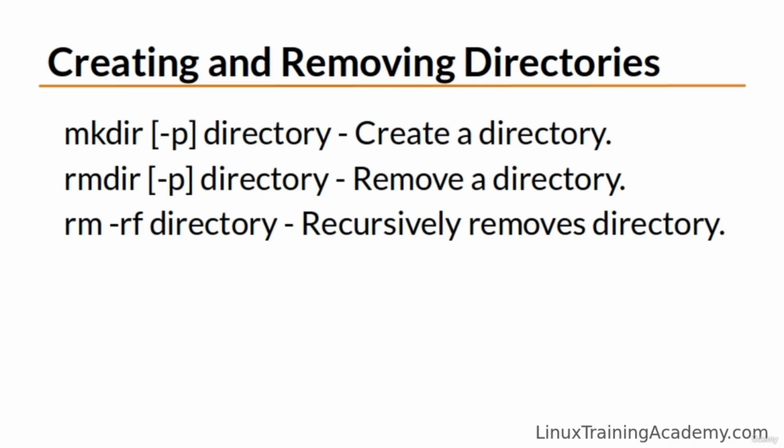The rmdir command only removes directories that are empty, that have no file contents. So if you have a directory that you want to remove with all of its files, you need to use rm -rf and that directory name. And that recursively deletes everything in that directory and below that directory. One important thing to note when you're working at the command line in Linux, there is no undo. There is no trash can that you can go and retrieve a file that you've deleted. When you delete something, it's gone. When you recursively delete something, all of those files and directories that you recursively deleted are gone. You can't get them back. So just be careful when you're using rm -rf.